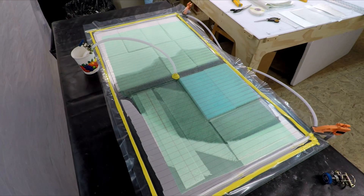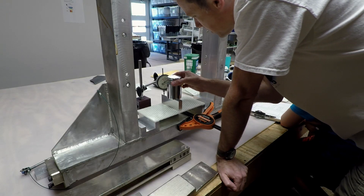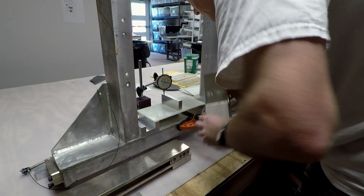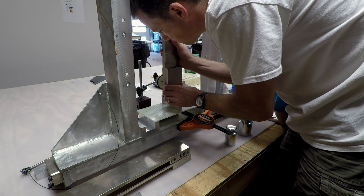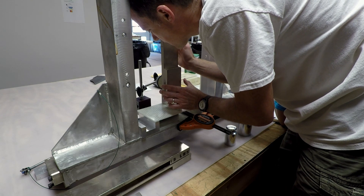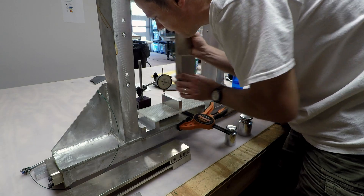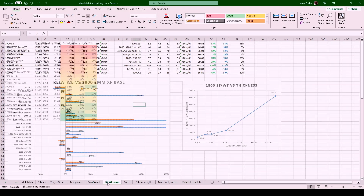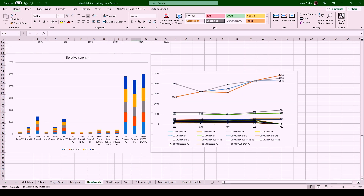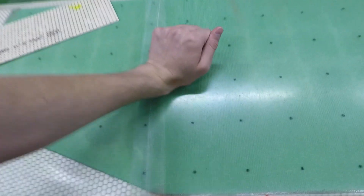First we made a list of all the various sample materials we wanted to compare, then put them through our resin infusion process. Those pieces were then trimmed down so that they were all equal size sample cards. Then we tested the deflection of each sample material with progressively higher weight and recorded the results. This generated a ton of useful data, allowing us to scientifically compare the strength to weight ratio of many different samples. At this point we could throw a bunch of graphs and test numbers at you, but aside from guaranteeing a really boring video, it probably won't help much unless you're an engineer used to dealing with that kind of data. So instead we're going to use some less scientific, but hopefully more entertaining visuals.